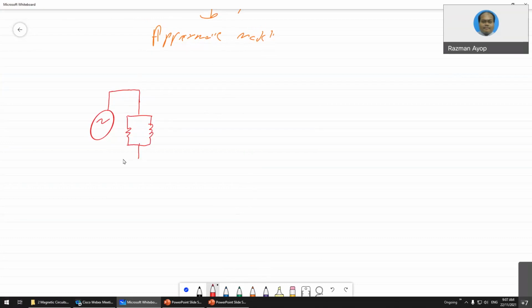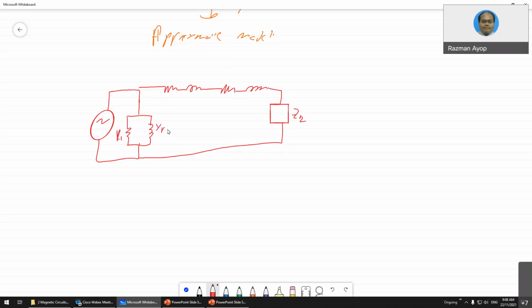Here you have an inductor, and then you have this one inductor and this one inductor, and then Z2 or Z load. Okay, so you have R, C, XM. This one is V1. This is I1. This is I0. This one is I1 bar. This one is R1. This one is X1. This one, recall back, is A squared R2.